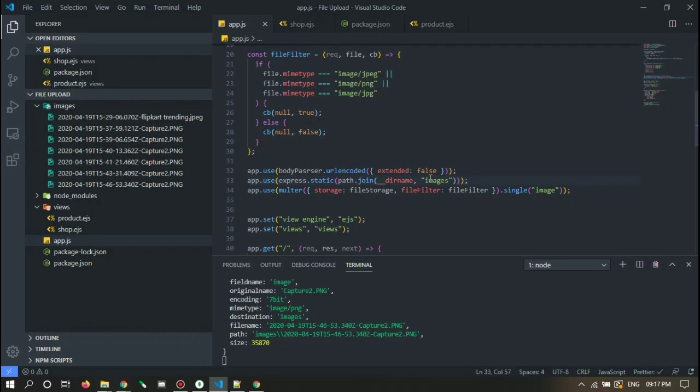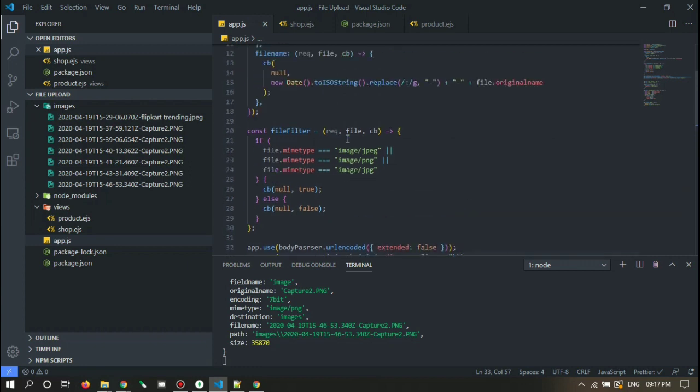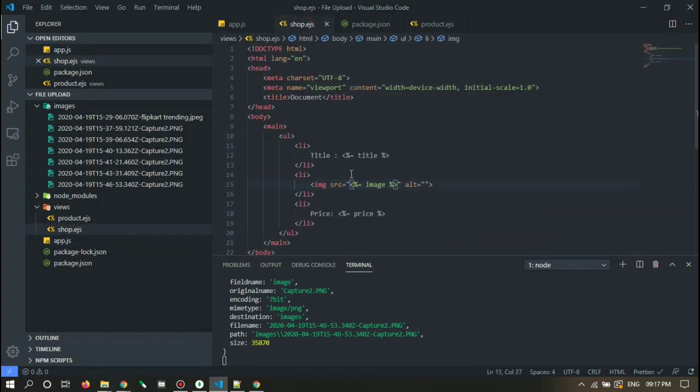Because this is app.js and we have to specify in the shop EJS that it should look in the root directory, we have to specify a slash before this image path. So we write slash, and now this will find the images inside this path, because these images are now treated as root.